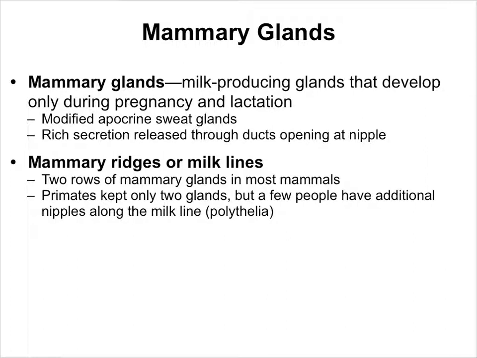So men who've had testicular cancer and don't produce sufficient amounts of testosterone, their mammary glands can actually start developing and producing milk. Men who are extremely overweight, the fat buildup in that region can stimulate the mammary glands to produce milk. So it's actually possible for men to lactate under certain circumstances. It's weird and awkward, but it can happen. These glands usually only produce milk during pregnancy and lactation.